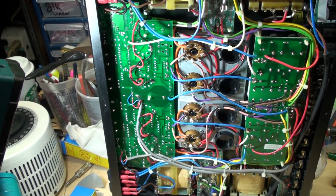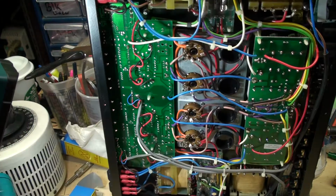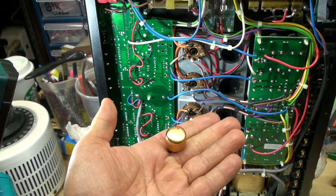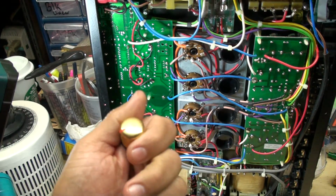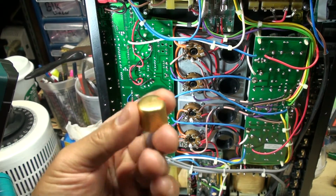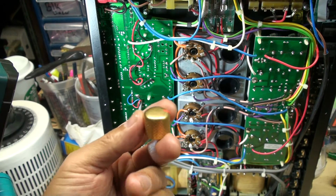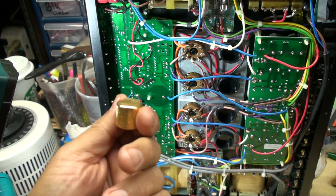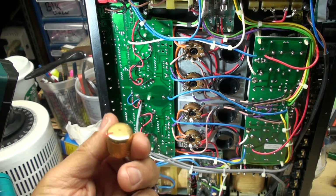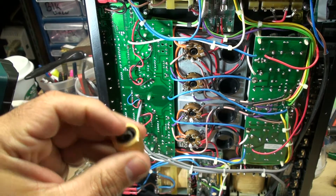Okay, so let me dim this a little bit because it's a little too bright. So these knobs that come with the amp, I was trying to figure out how to remove them because I didn't want to break anything. So all you do is you pull them out. There's no set screw, right? And I was afraid to break anything because I wasn't sure if the shank that goes in here was plastic.